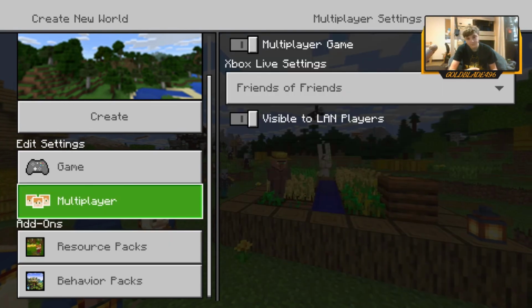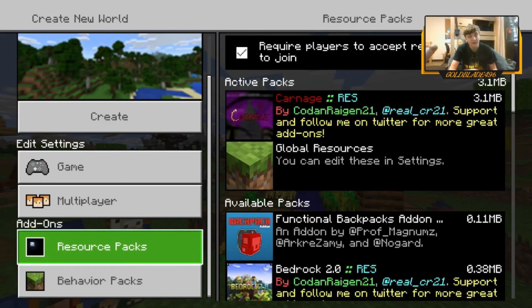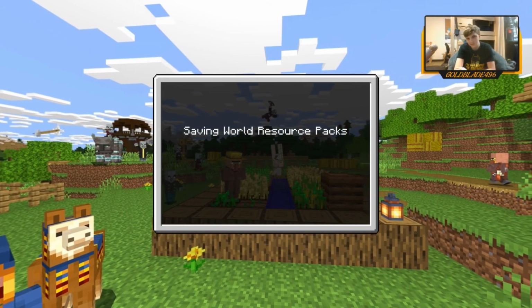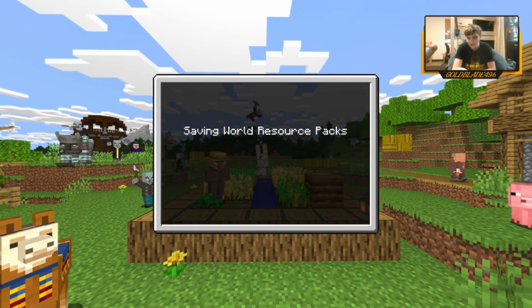Once you have the resource pack and the behavior pack and they're both in there, you just click create and the world should load up. As you see, it says saving world resource packs, which means it is importing those packs into your Minecraft world. I'm just going to wait for this to load up, and I'll show you when I'm in game.